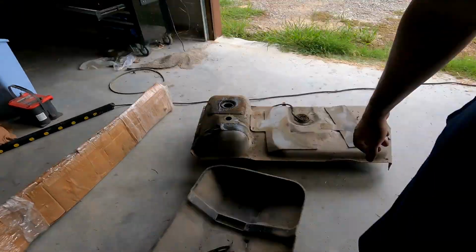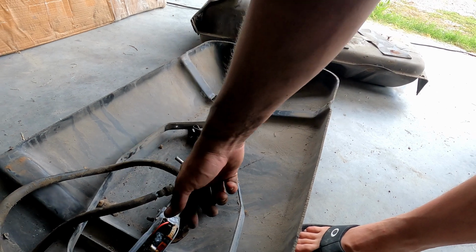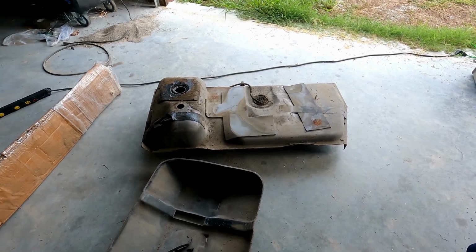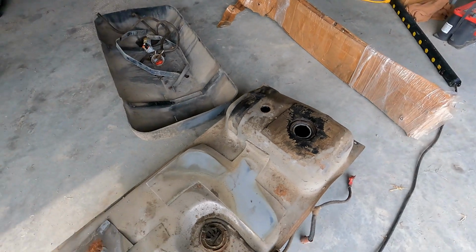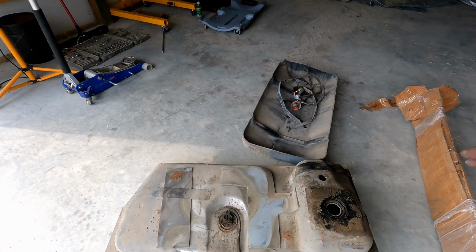and I should have thought of this beforehand, but I had a few things I need to get ordered. So this is going to end up being a 3-parter because the fuel lines that go from the feed to the fuel filter and the return from the hard line are kind of falling apart. They're kind of nasty, but the hose inside the fuel pump is just like goo. And then the gaskets for the fill neck and the fuel hat, they're just shot. So anyway, that was fun. But the fuel tank's out, fuel pump's out. I'm not going to mess with it anymore today because I can't finish either way.